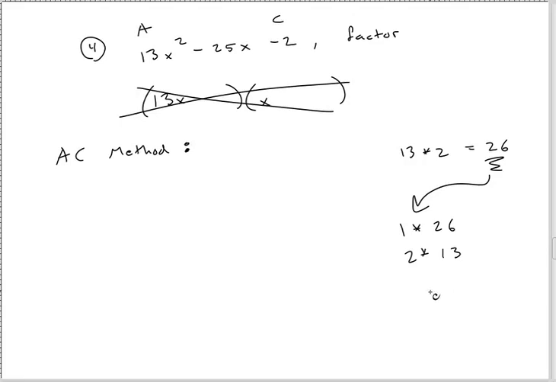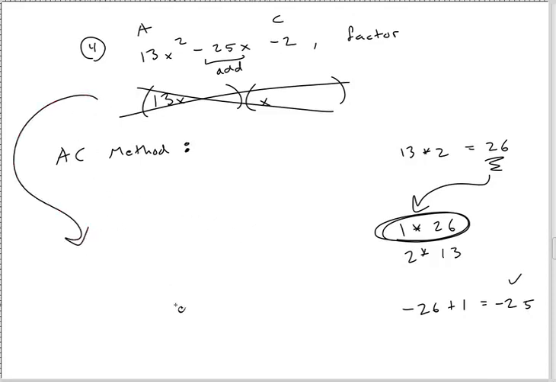What I'm wanting to accomplish here in this case is I want two numbers that add up or subtract to get that number right there. And so the 2 and the 13, can I add or subtract those somehow to make a 25? No, you're going to get 15 or you're going to get an 11. Can you take these two numbers, add them some way or subtract them to make a 25? Yes. To make that negative 25, I would need a negative 26 and I would add 1 to it and I make the negative 25. So that's actually going to work.